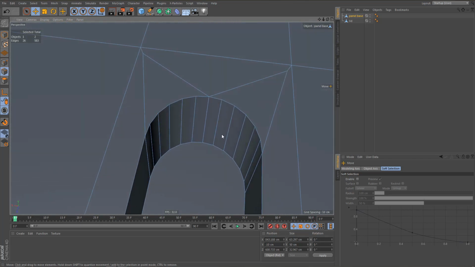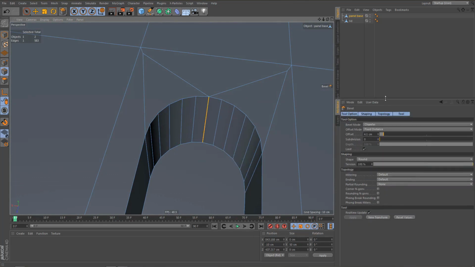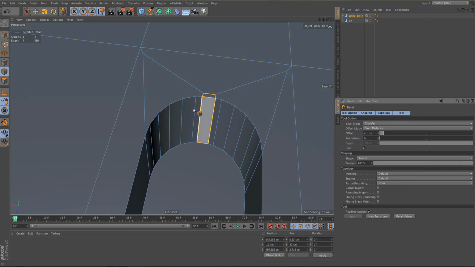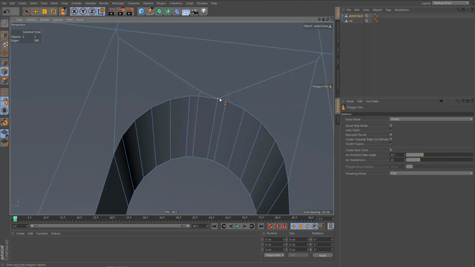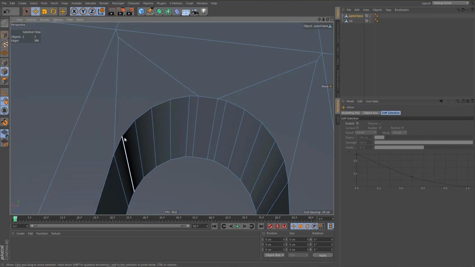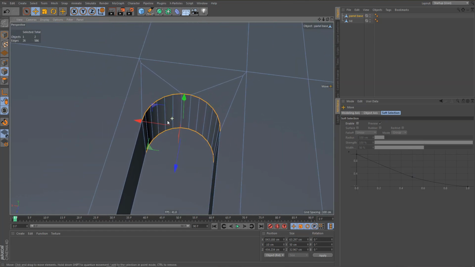Let's do the same thing over here. First bevel this edge, optimize the object, weld these points, select these edges and run the even distribution script.